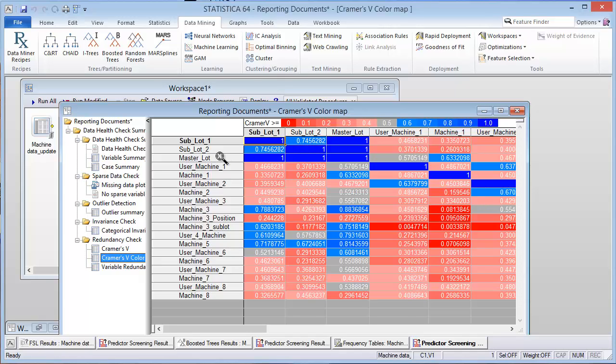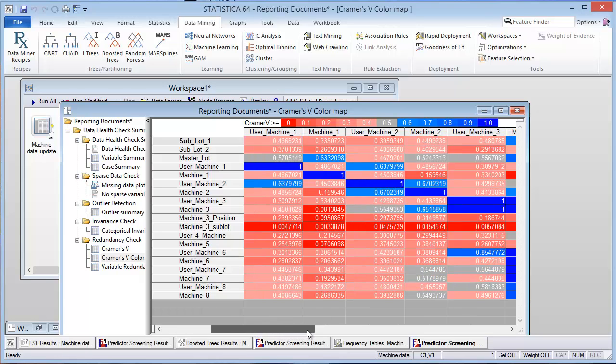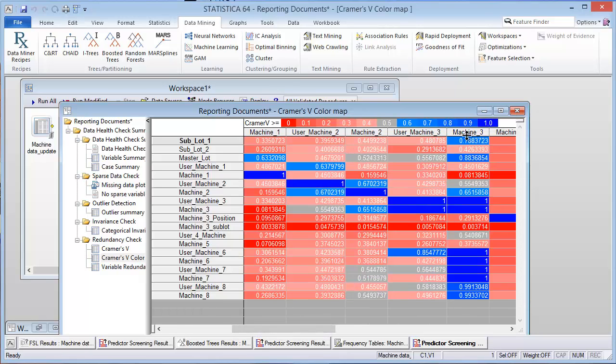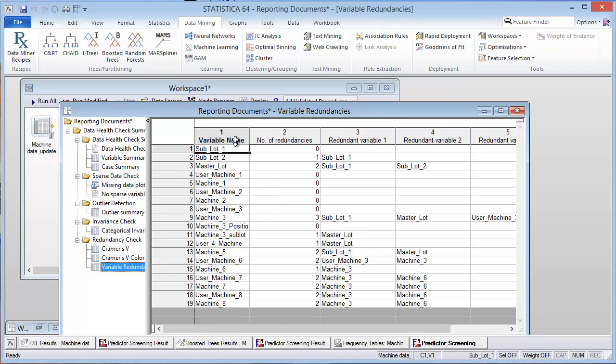There's essentially a very high correlation between the master lot and sublot 1 and sublot 2, and so forth. You can continue to go over and look at the rest of these correlations. It looks like machine 3 is highly correlated with several of the other variables. And then this right here breaks down and shows, according to that criterion of 0.7, where the redundancies lie.